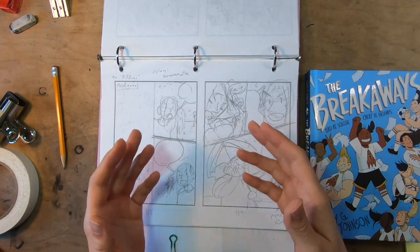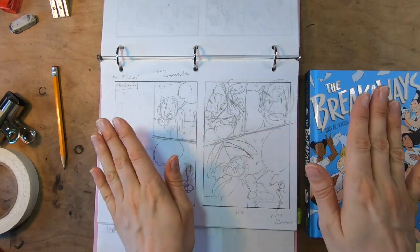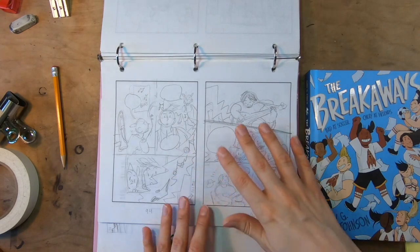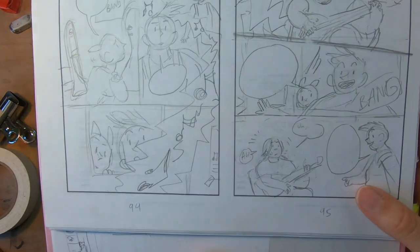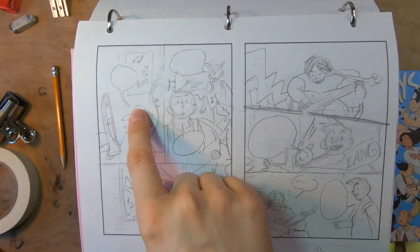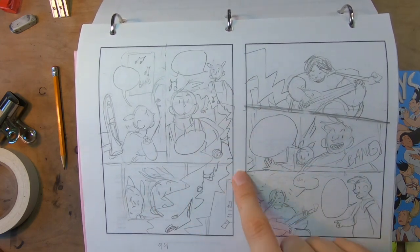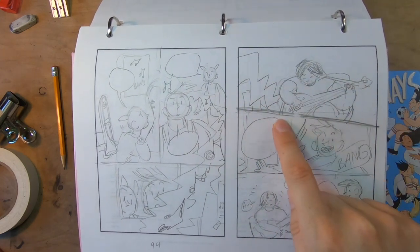These drawings aren't supposed to be good. They're not supposed to be the final drawings of the page at all. They are simply simple visual representations of what the final pages are going to look like. What are the characters feeling? Where are they in the panel? And then, what sort of visual elements am I including?